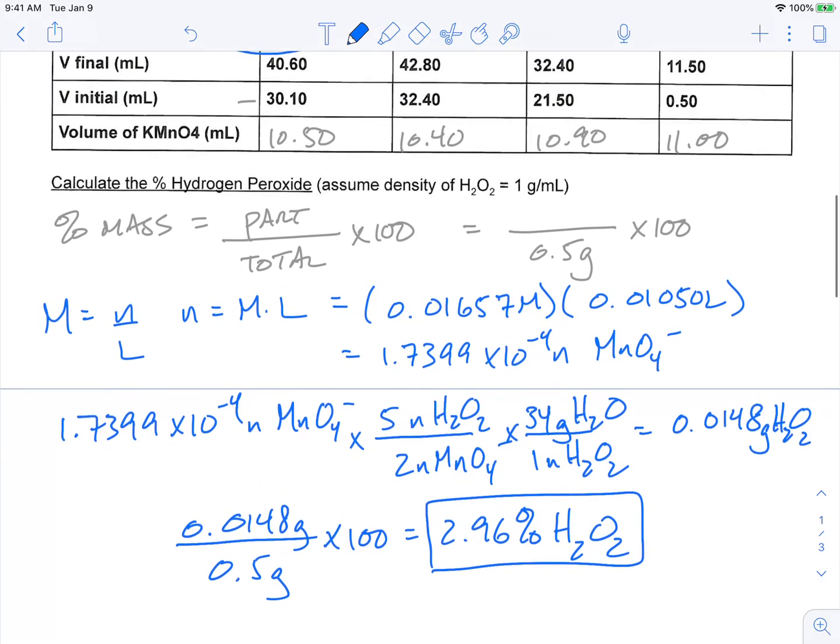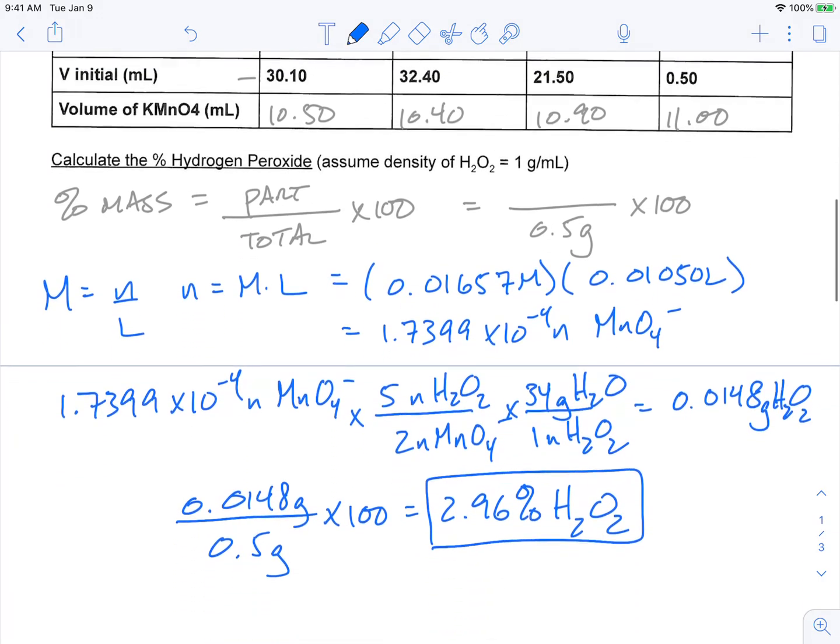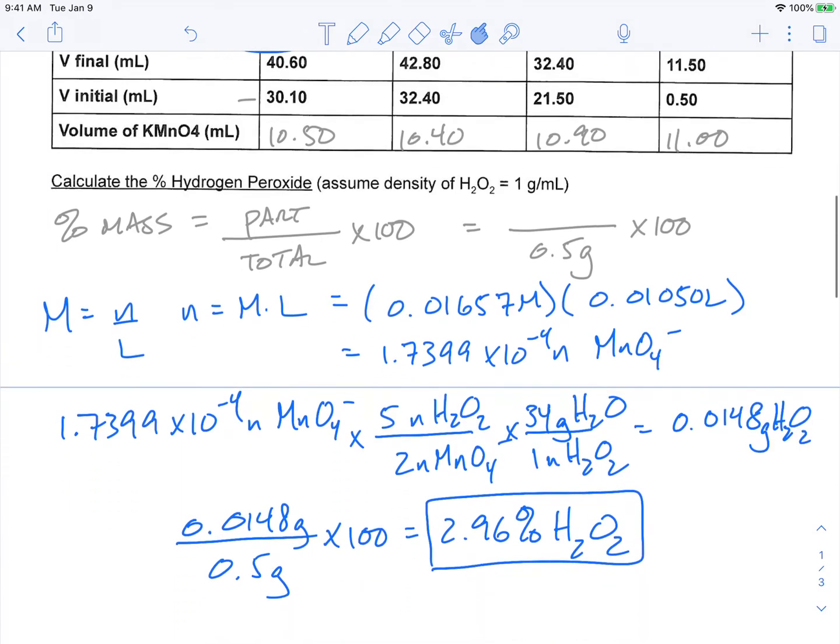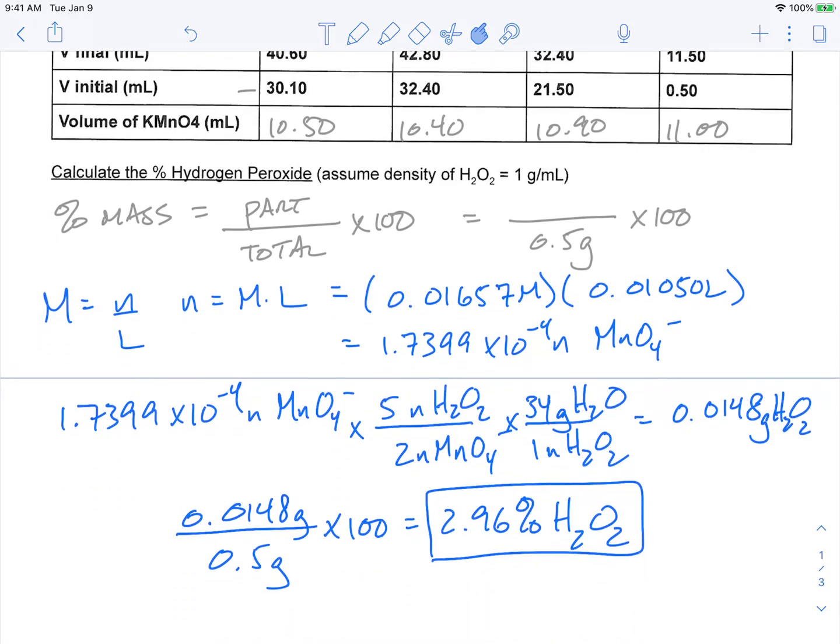So what that tells us is that even though this was the example from 2017, and the bottle's been open all that time, at the time of recording it's about three years, that tells me that really the percent hydrogen peroxide really hasn't gone down. So that's kind of comforting to know. And then if you chose to use a different example or look at a different year, you're going to be around 3% for all of these, which is pretty encouraging. So that bottle of hydrogen peroxide that you may have in your medicine cabinet at home is probably still good for quite a while, based upon these calculations anyway. Thanks for watching.